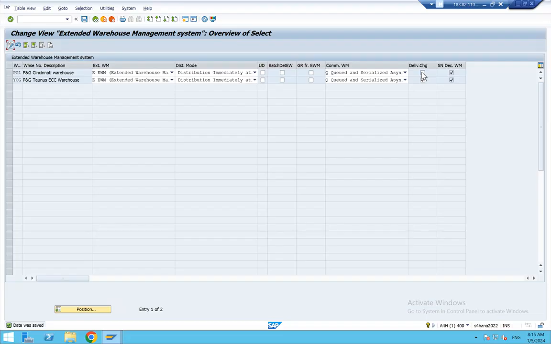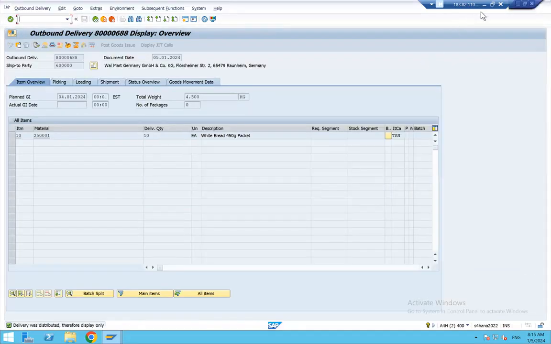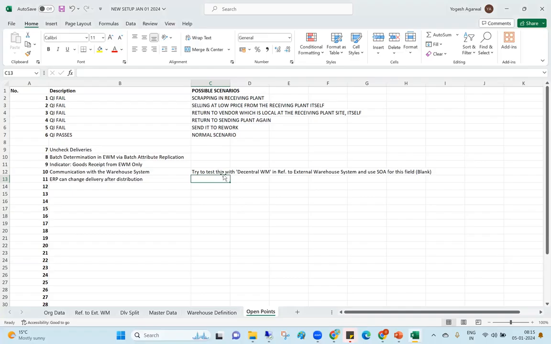Now here one more important thing is, in SAP, what will be the open item?